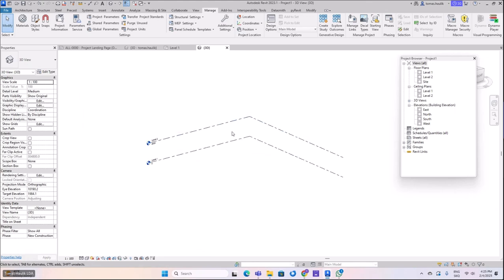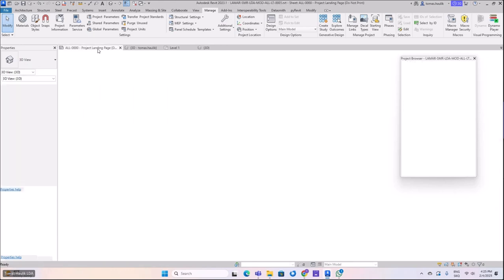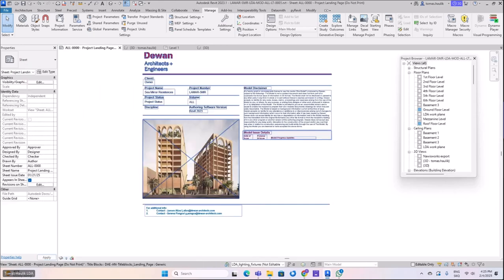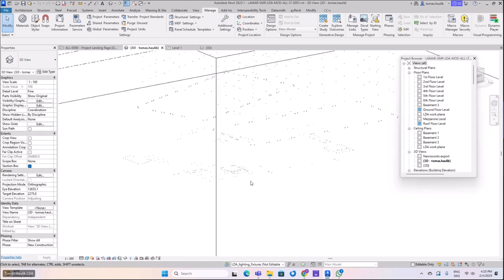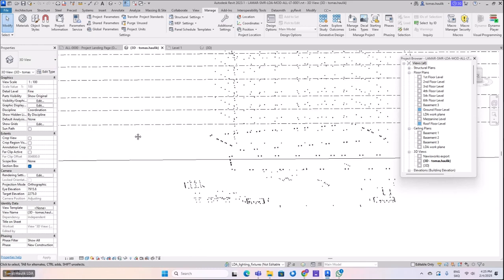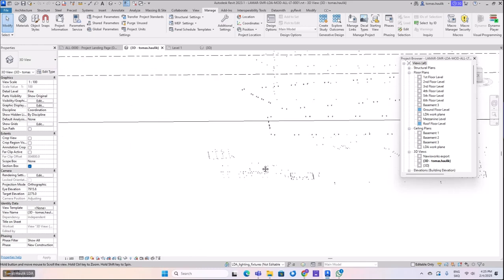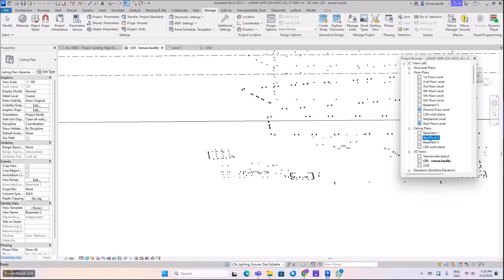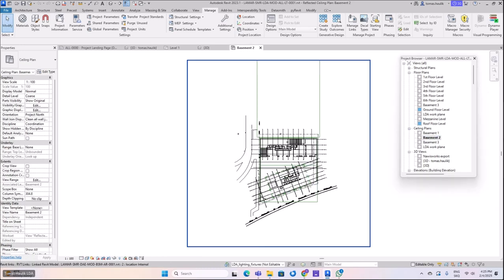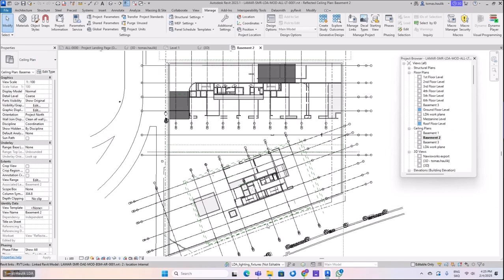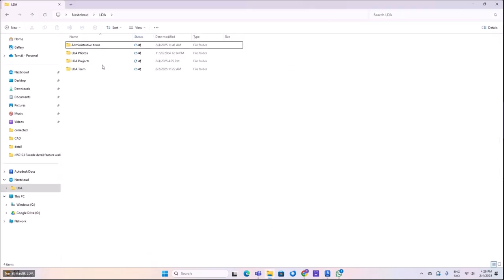Now, what we need is the DWG and the family. So when we navigate back to the project, SMR, where we are going to place the families, we will see that we have multiple levels and a lot of the family is missing. If I may, I will just open the basement too and navigate to the folder where I actually prepared some DWG files.